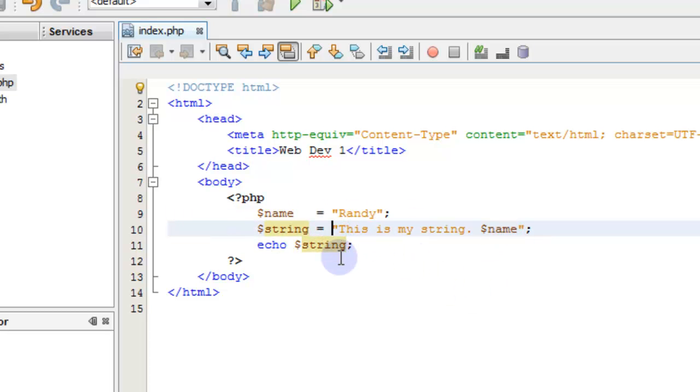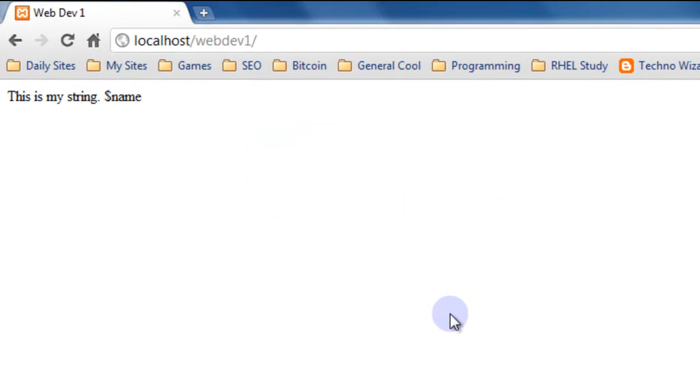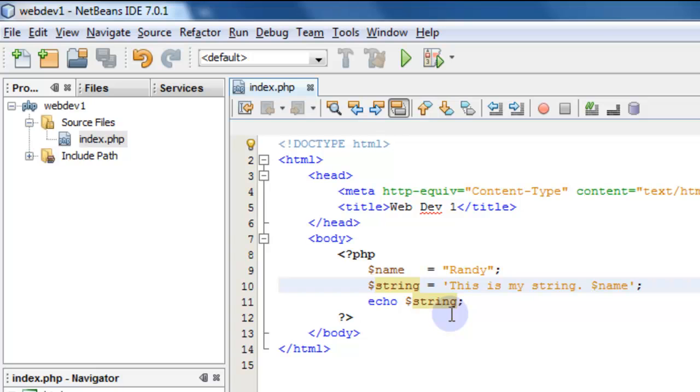Now let's say we change this to single quotes and save that. Now what do we get? We get this is my name, $name. That's a literal. It actually gives a literal variable name. So you can't use a variable inside of single quotes in that way.